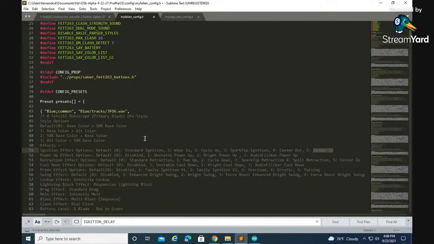But we'll get into all the style stuff in a separate video, because that is going to be several long conversations. But this is going to be another important piece, why you want to have that config file backed up, why you want to have access to the config file, because when you're doing your edits, these numbers now become very important for you to know what you're actually choosing. Obviously, you'll see them on the saber, but for some of these effects in particular, knowing the difference between them is going to be a lot easier. So this capability is coming with the ProffieOS6 library, and then, like I said, I hope other installers and stock creators follow suit in keeping track of what the options are.